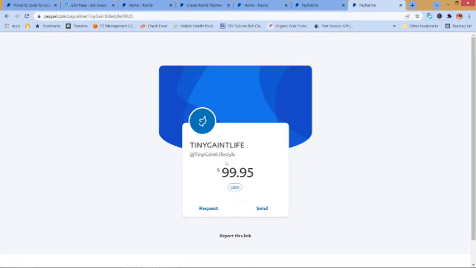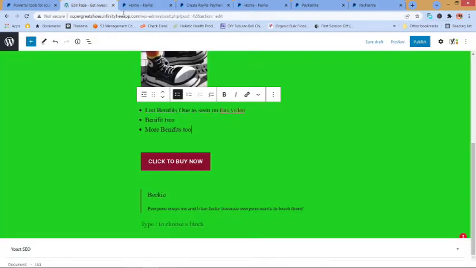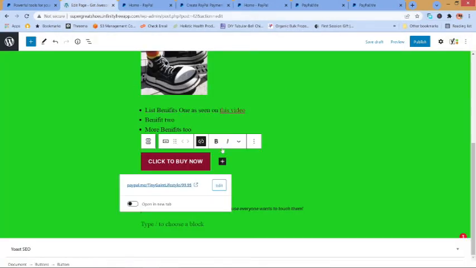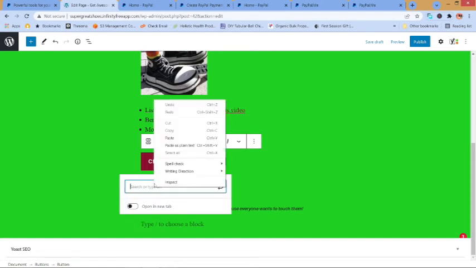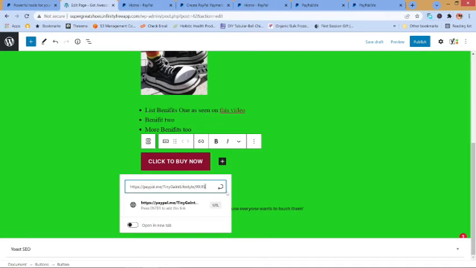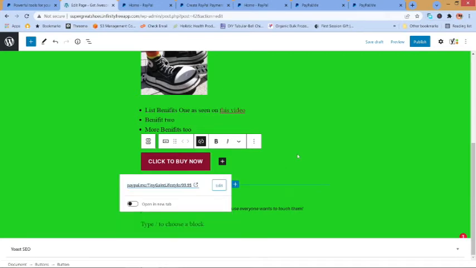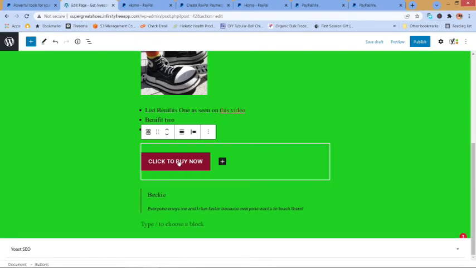And depending upon the requirements of your PayPal account, if you've set up the requirement to receive their address information, phone number, etc., you should receive that information. To use that, then you go to your button, you click the link, and then press Control-V or right click and choose paste, and then hit the enter button. Now this button on your page will in fact take your customer to PayPal to get paid, and you can set up a return URL in your PayPal account to return them back to your site.